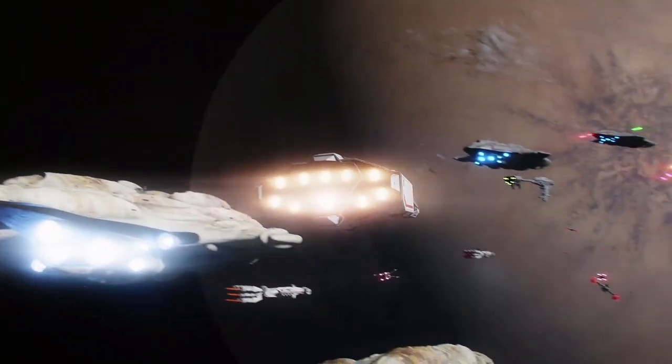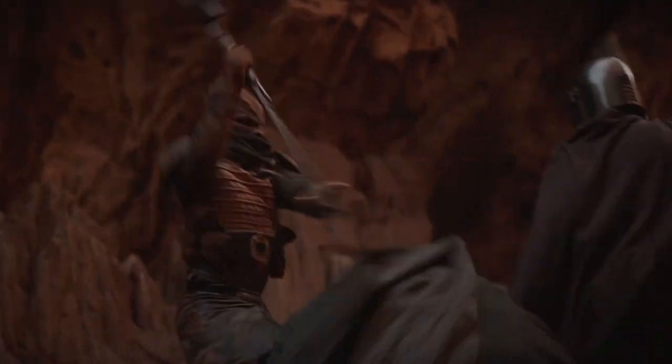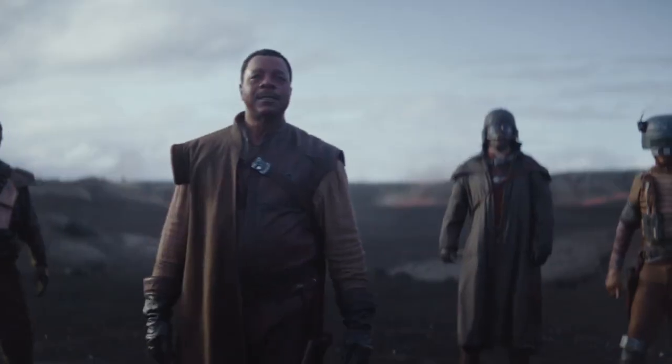This plays into one of my hopes — I really hope that The Mandalorian is the means by which we get to see clear examples of Imperial remnants lasting after the Battle of Jakku. I'm under the impression the show takes place at some point after that battle, so seeing a prominent presence of Imperial troops gives me hope. I'm concerned it might be just a few dozen Stormtroopers and a commanding officer, but I really hope this is a piece of a larger faction with some real military capabilities.